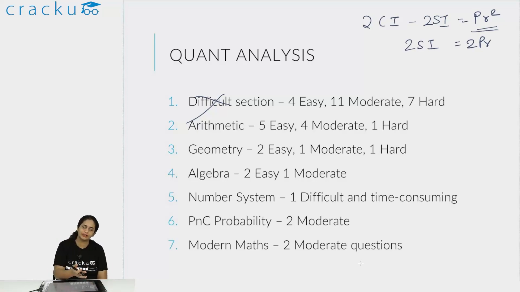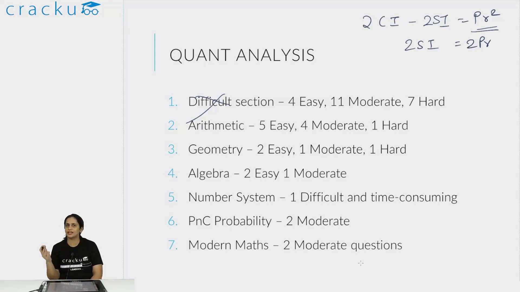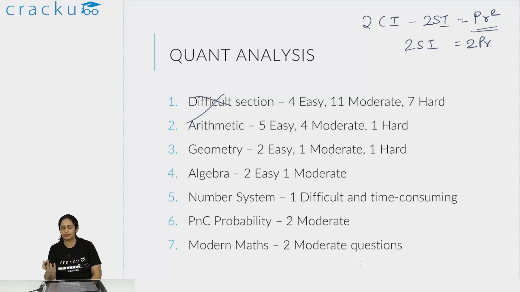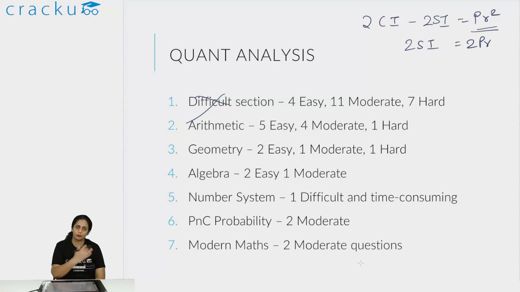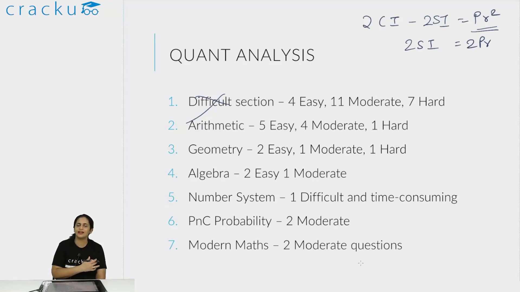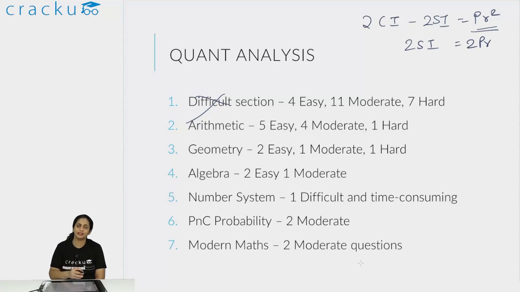Another question I could do mentally was marked as moderate - a time and work question about somebody who gets an injury and somebody has to be added to do his work. The work increased by 10%, so instead of 100x it became 150x, and his ability went from y to 0.6y. The denominator is now 1.5 times, so the numerator has to be 1.5 times; part of it went down to 0.6, so the additional part has to be 0.9. It can be done mentally in about 30 seconds. Many people consider time and work questions more difficult by default, but many arithmetic questions were very easily solvable.